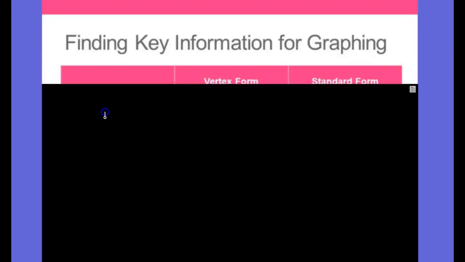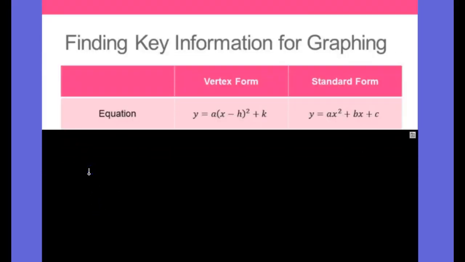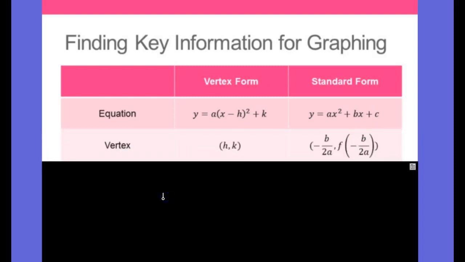So, now, when you look at these two equations, and again, I just put the two equations here. Do not rewrite them, please, because there's not a space for it. I know, I warn you. The vertex from vertex form is h comma k. The vertex in standard form requires some goofy algebra. You got to take the number on the middle term, divide it by 2 times the first number, and add a negative. And then to get the k value, you got to plug it in. So when I say graphing from vertex form is much easier, it is because the vertex or the valley and the peak are given to you right in the equation. Where in standard form, you gotta kind of find them, which takes some time.